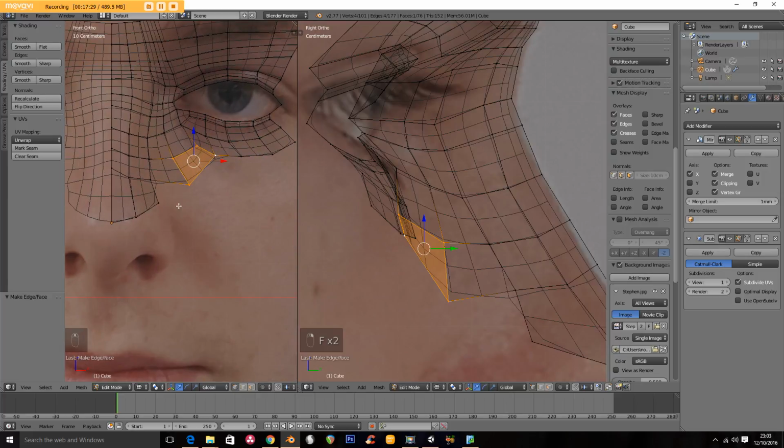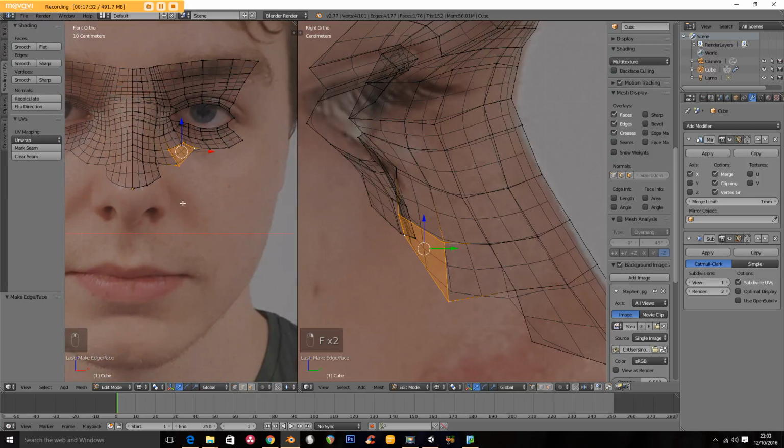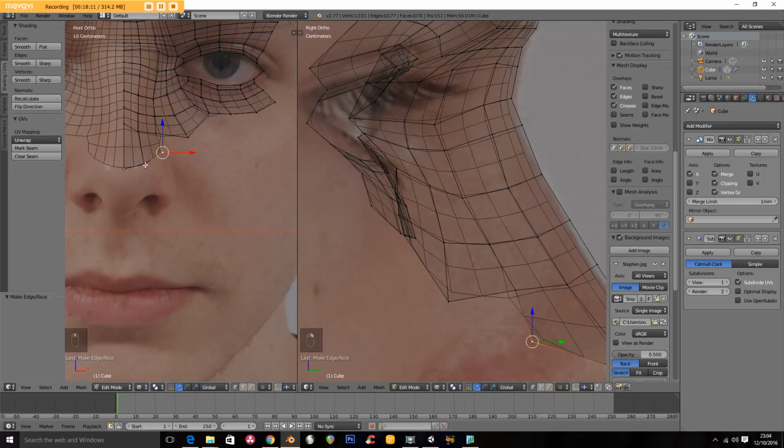One of the more important parts of creating a face is to understand the shape of the geometry, or how it should flow. It's quite difficult. It takes a lot of practice to get it right, and I'm no genius at it, but there should be a flow of geometry from the top of the eye down past the nose, down past this crease that most people have in their face, and then under the mouth. So there should be almost like an S shape. So there should be a flow of geometry along that line, and if there is, you probably get a well-modeled face.